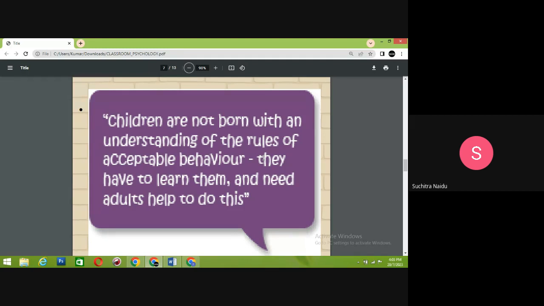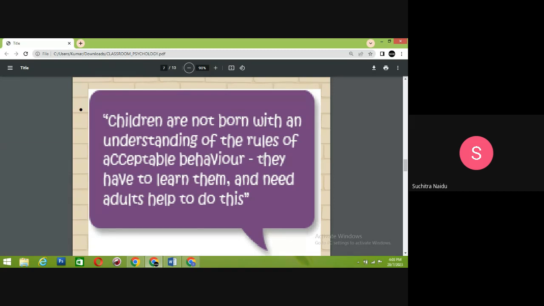There is a pattern. I'm going to talk about the pattern, how we are going to teach in a class, what we have to do when we enter a class. I'm going to tell you in my upcoming slides. If we are disciplined and consistent, then the behavior of our students is good. If we ourselves are not disciplined and are inconsistent, showing our tantrums all the time, one day very happy, one day very sloggy, irritating, shouting, screaming, one day very strict, one day just playing antakshari with the students, the student is confused. What teacher do I have? I don't understand her, and they take us lightly. So we have to raise the bar so that our students behave well in the class.